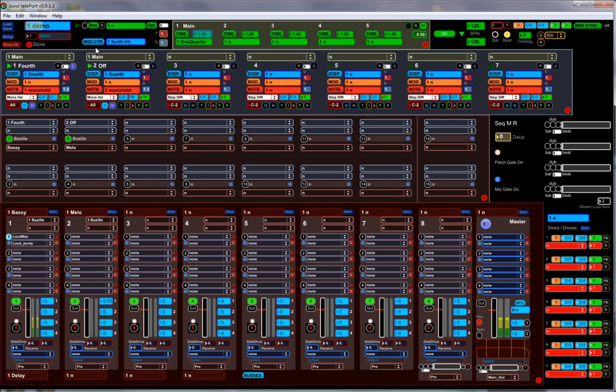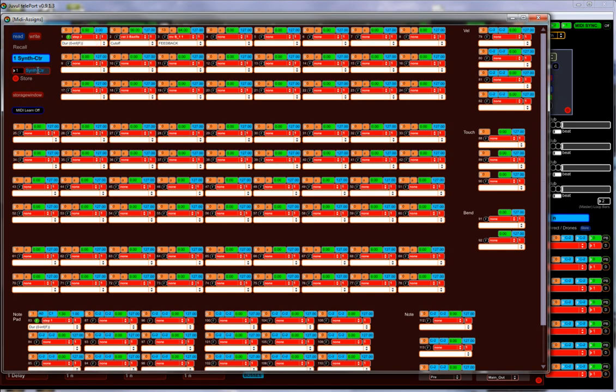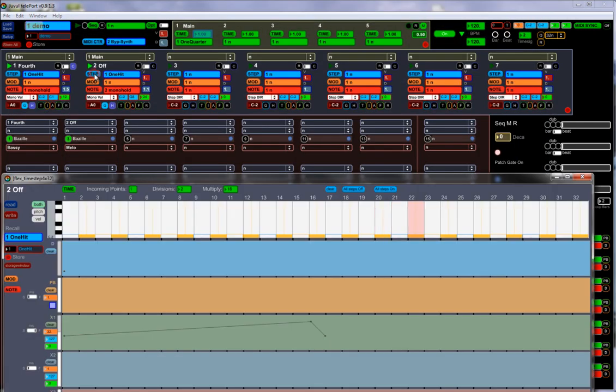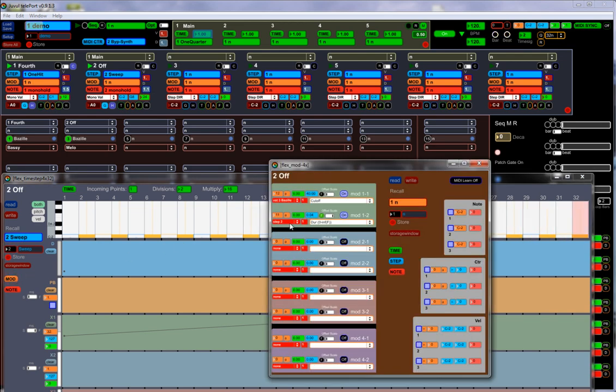I'll just save our modules, starting here and calling it bypass synth, and store that as number 2 since I like to keep the other one. And now this step module with the graph, I'll call that sweep, and again to save the original I'll save that as number 2. Notice that when I press mod here, it's exactly the same as when I press it up there in the main interface.